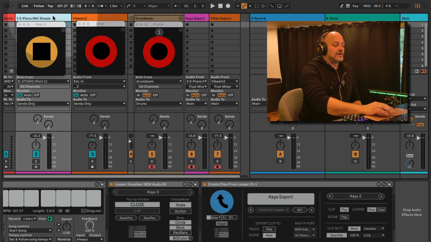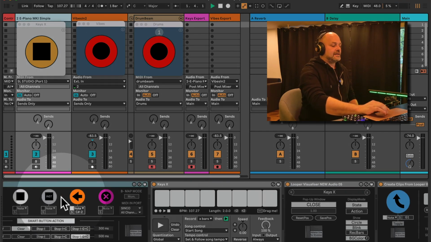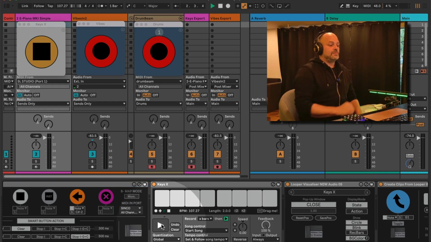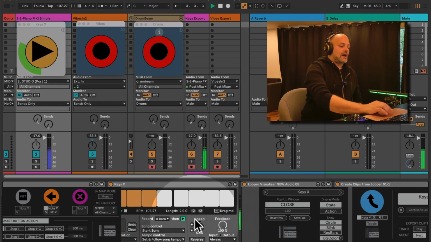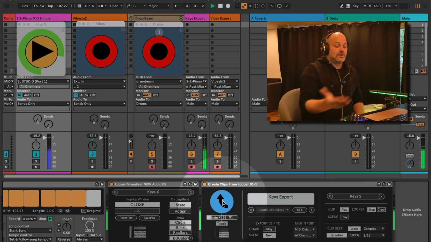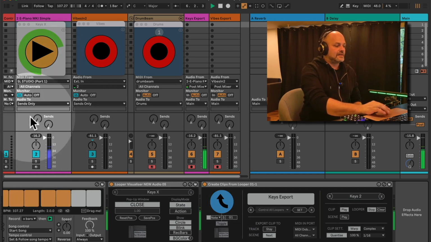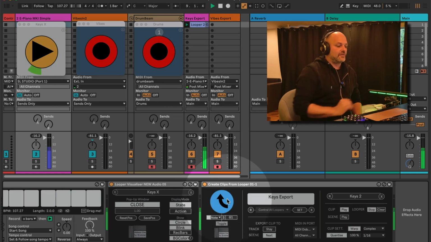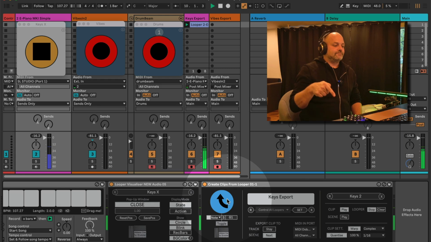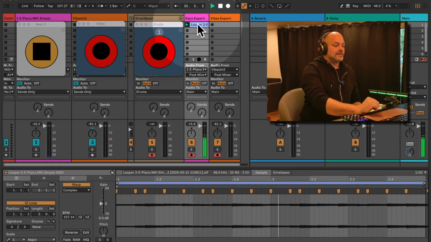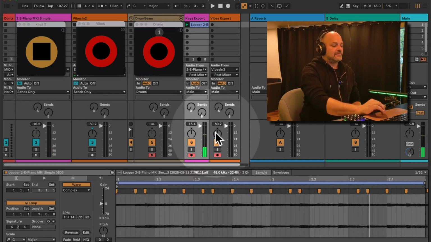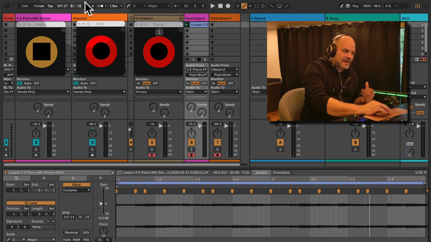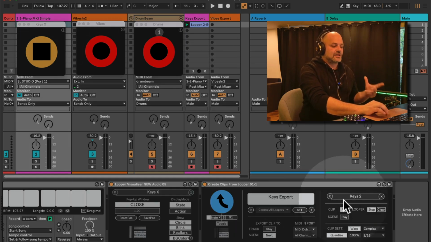So for example, if we have this loop playing here, which is in this looper here, I can now hit this button here or automate this via MIDI or press a MIDI button here, and this looper content will be exported into this clip here. So if I click on that one, now it is playing as a clip, and I even have some kind of warping quantization settings here.